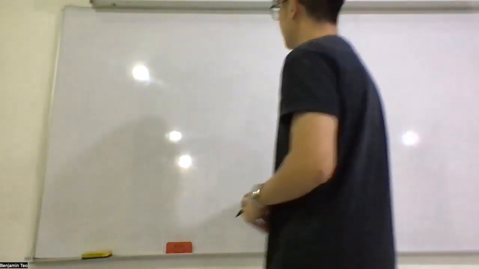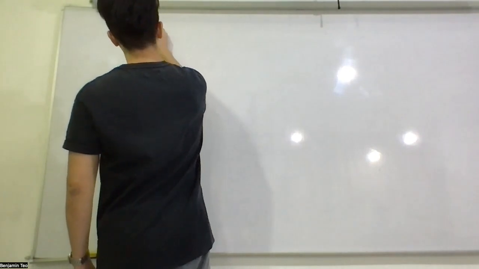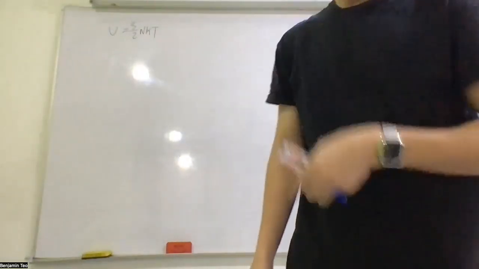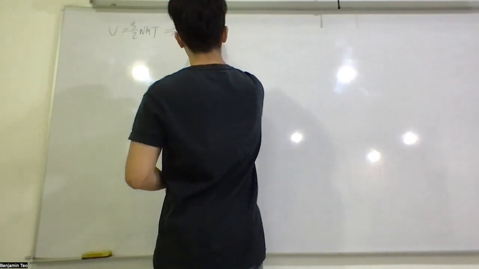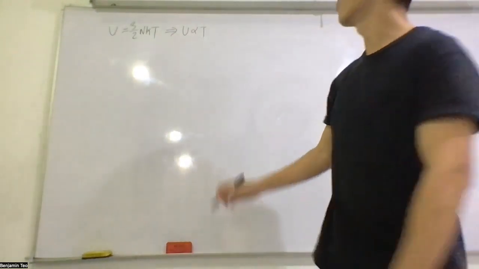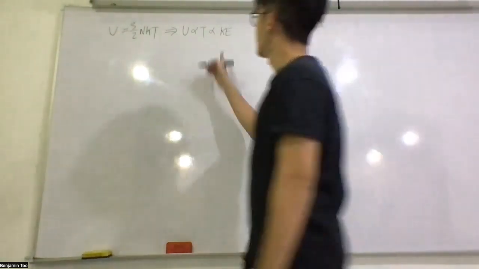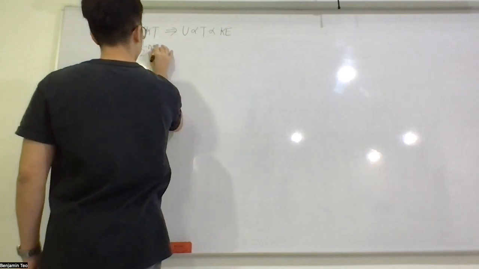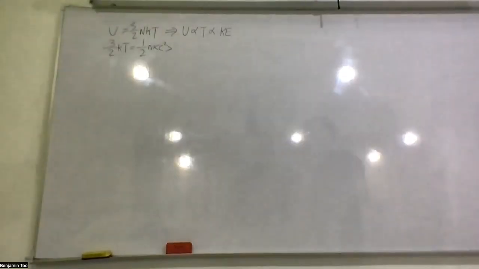Okay, now a quick recap. Your equation of the internal energy, U is 3/2 NkT. So from here you have understood that internal energy is proportional to temperature, and then temperature is also proportional to the kinetic energy. This is given by the equation 3/2 kT is half mc squared. This equation here. We derived this one the other day.